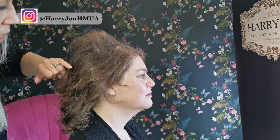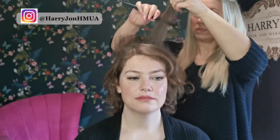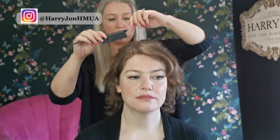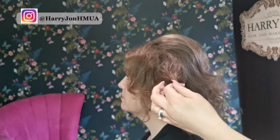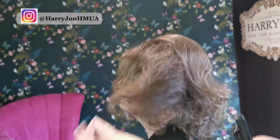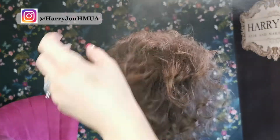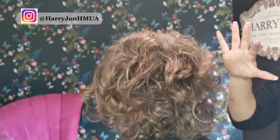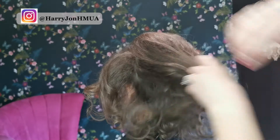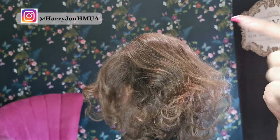This bit is going to go back to create some height and shape, but if you are particularly fine in this area you can take this back a little bit so you've got a bit more hair around the front. You just want to tease your hair all the way through — it's nothing aggressive, it will comb out really easily, so don't have a panic about damage. Come through right through the back. Now we've got this shape in the top, just tease right the way through the middle and ends so we've got some grip. If you want to see how to add some more grit into your hair if it's very slippy, you can see what products are used on finer hair to create long-lasting curls in this video.